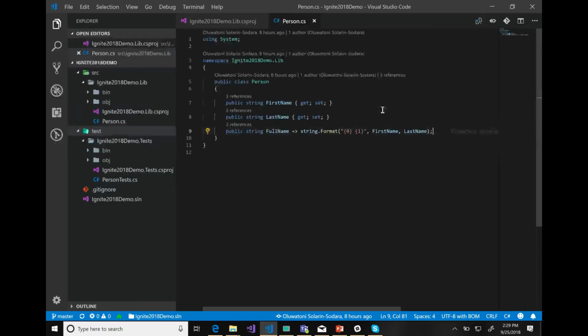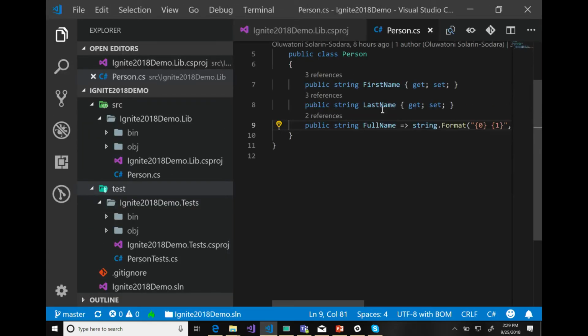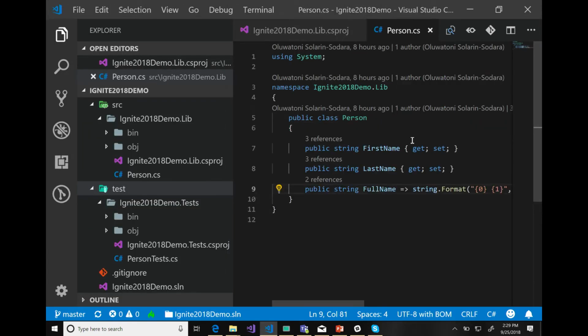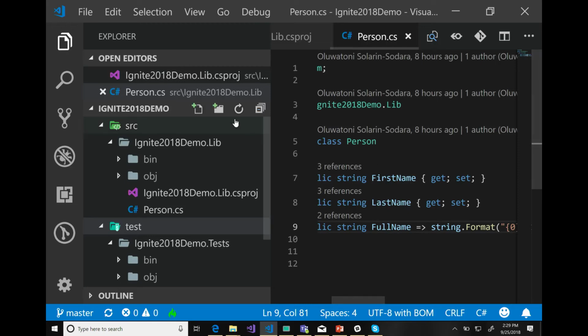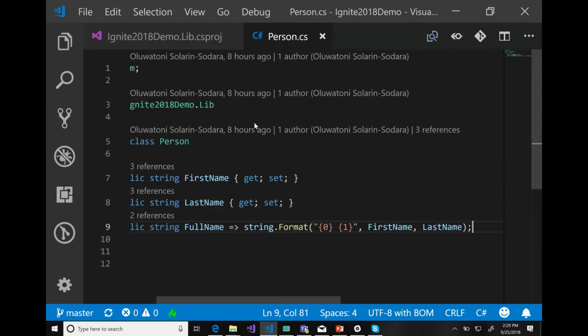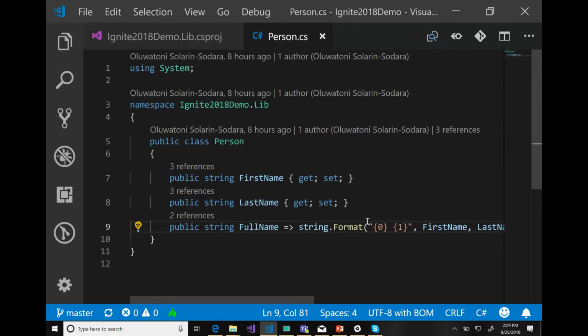So you have a very simple person class. This is going to be the object of our test, this specific property.